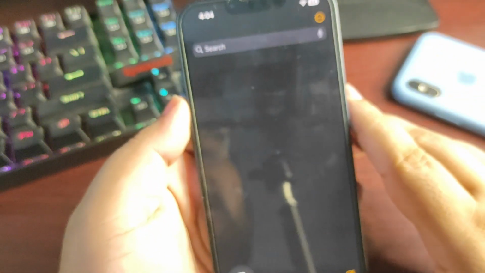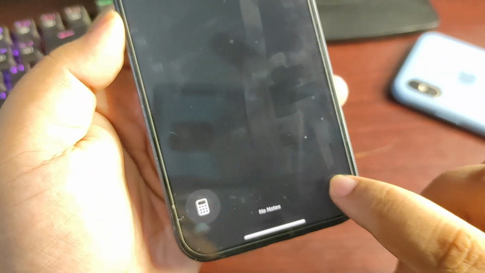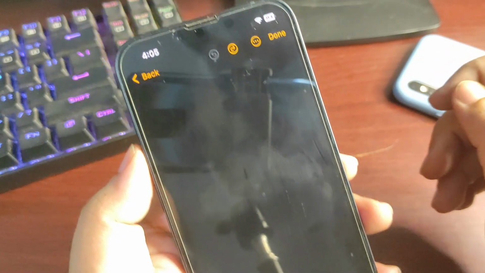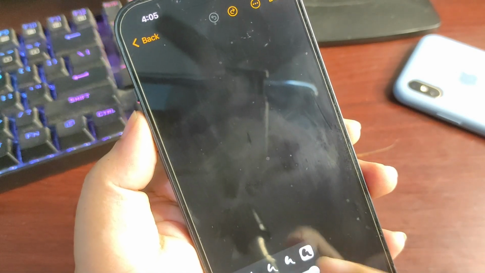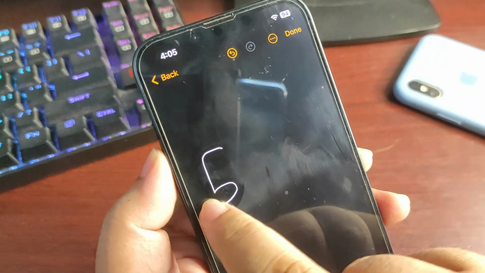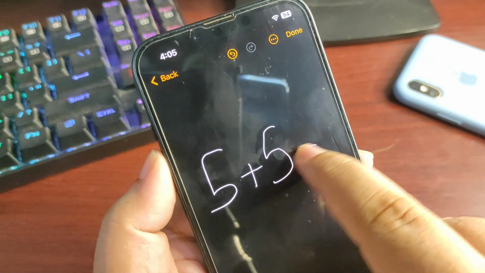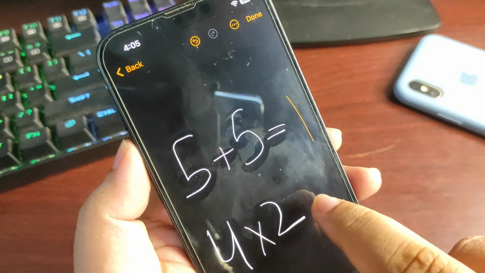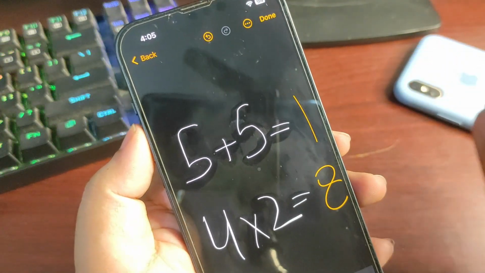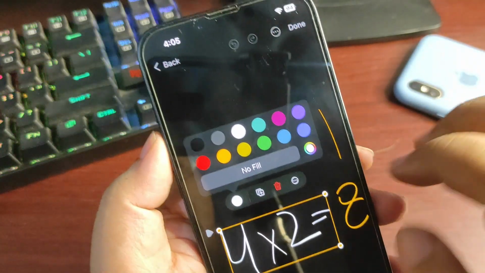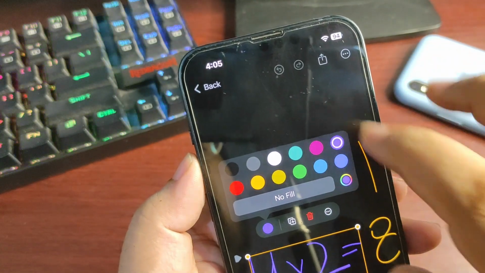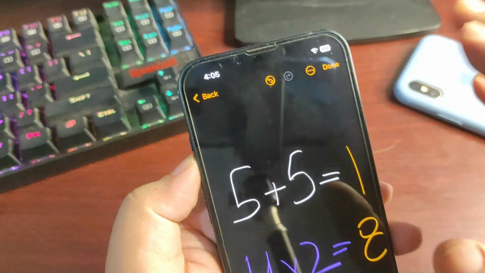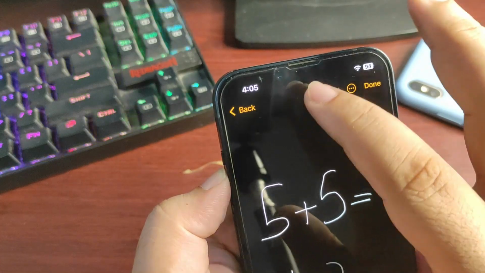So tapping on this Math Notes, let me create a new note over here, tapping on this plus button over here. So what I can do with this calculator is really cool. I have selected the pencil over here, as you can see. Now I can do calculations according to my choice. So 5 plus 5 maybe, and it gives me the answer 10, and I can also do 4 into 2. I'm just giving you an example and doing a simple basic one, but you can do a lot more. You can change their color according to your choice if you want to, as you can see. But you can do a lot more difficult queries from this one.